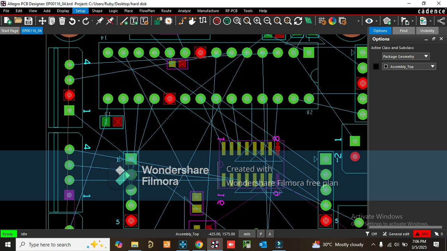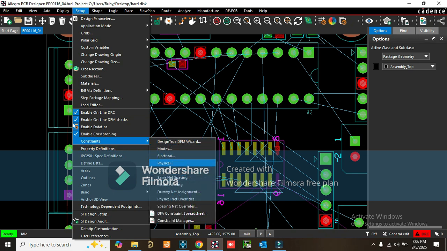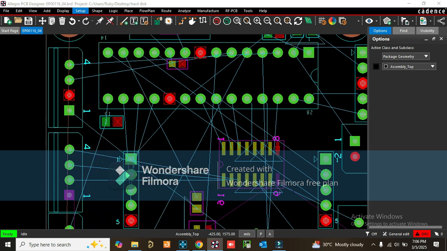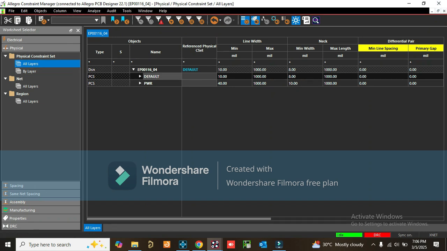For constraint setting, go to setup, constraint, physical. Here by default you will see it.